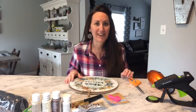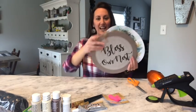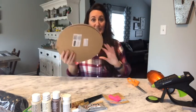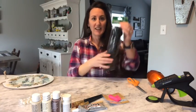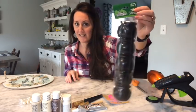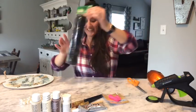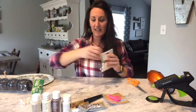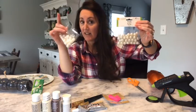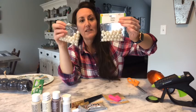Today I have a very exciting DIY that I cannot wait to share with y'all. We are going to use two of these round signs from the Dollar Tree. I just picked two random ones. I'm going to use the little 5-pack of cauldrons, the St. Patrick's Day decor, from the Dollar Tree. I have 2 packs of these pearls from the Dollar Tree, and I'm not exactly sure how many I'm going to use just yet, but I will let you know in the comments so you can get them.